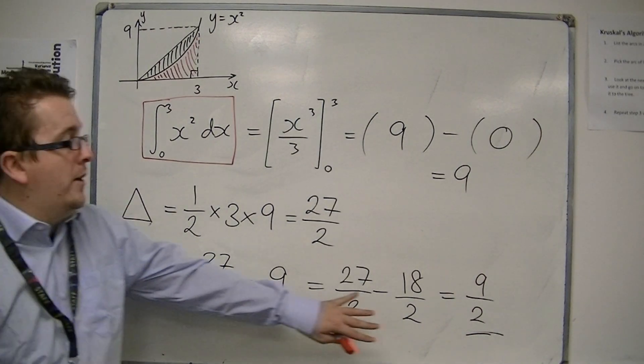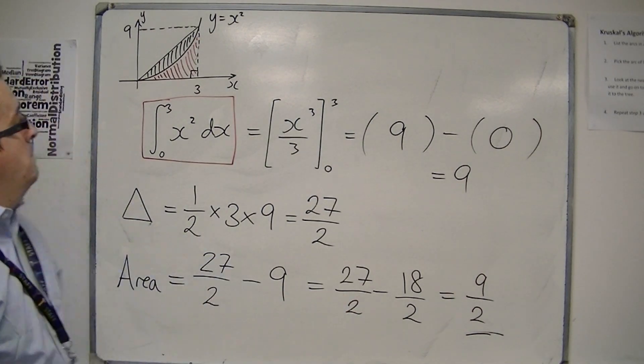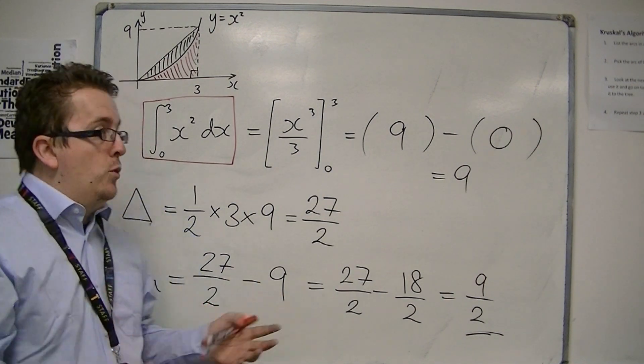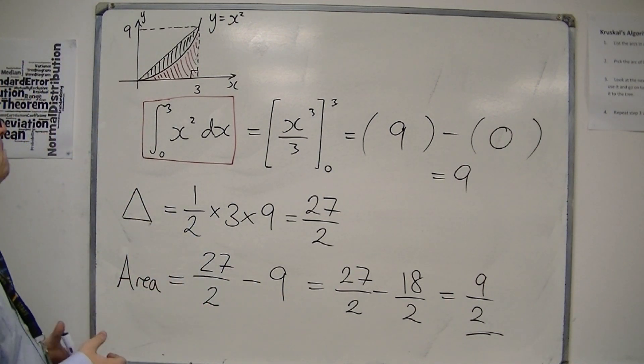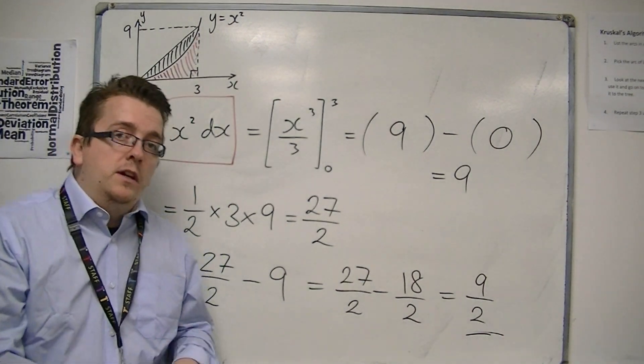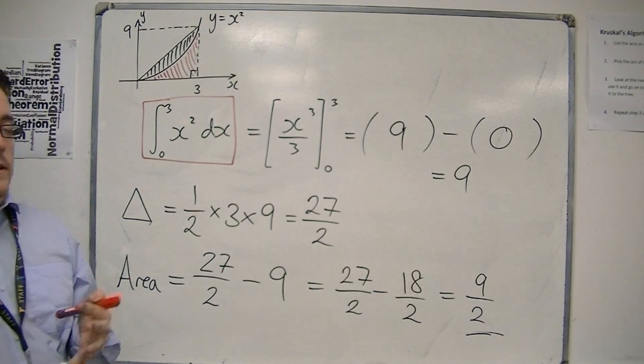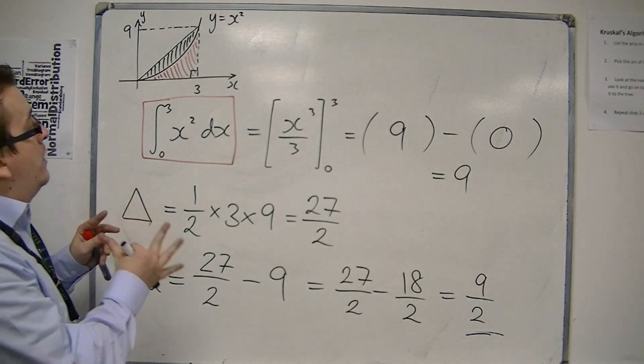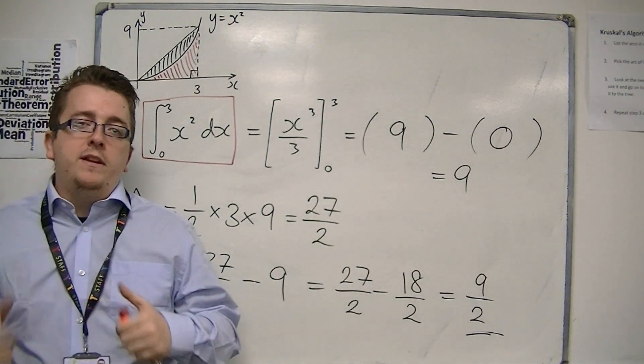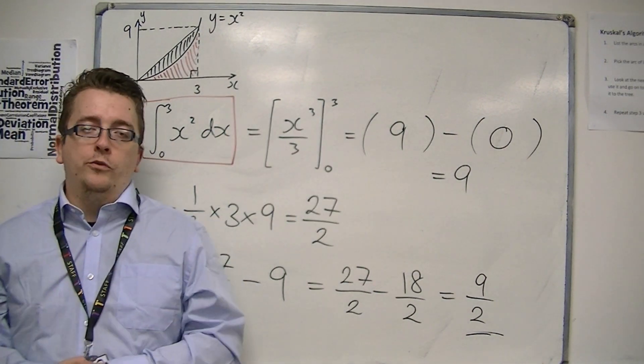So, the actual area is 4.5. Problems like this can come across quite readily. You might be looking for an area of a triangle, it might be the area of a rectangle, but all are very similar. And you can use integration to find specific areas that you need and combine them to find your total.